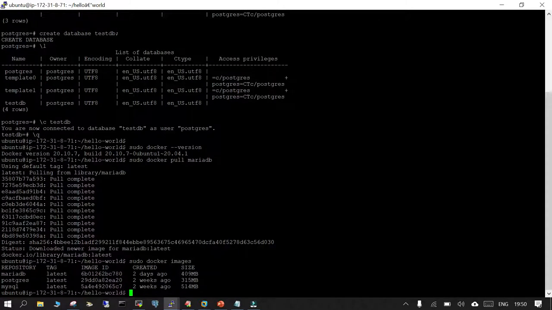So we created an image of Postgres. We pulled it from Docker Hub. The size, you can see, is just 315 MB. Then we pulled an image of MariaDB just now, and this is the latest version, and this is just 409 MB over here.